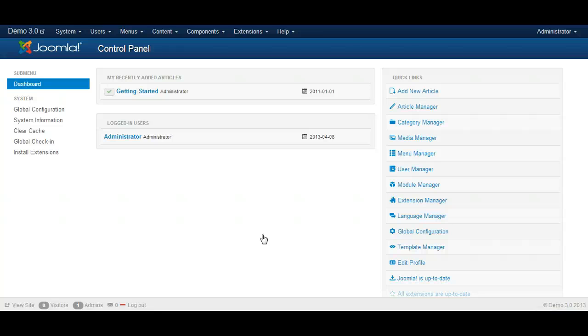And here is your default out of the box administrator's panel. This is a lot different from the older versions of Joomla and a lot more robust, and this is responsive.